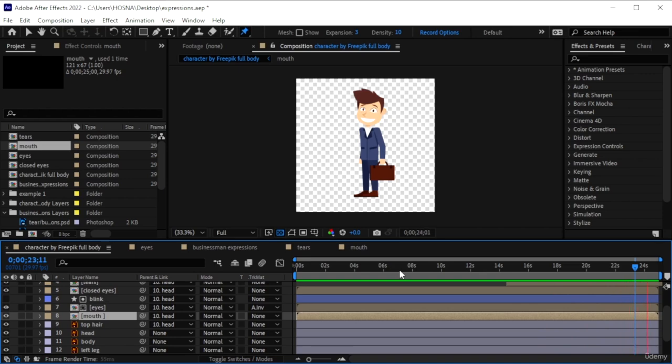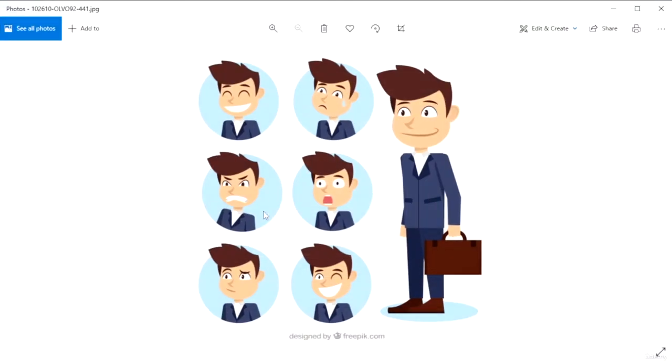So this is another way that you can do expressions with different mouths that are given to you as different files so that you don't have to create them yourself. And this way it's a lot easier when you're practicing with different mouth shapes. I suggest getting projects that give you those resources from the beginning. And also when you have the image, you can also refer to how the angry face or the happy face looks like. I just went ahead and did my own style.